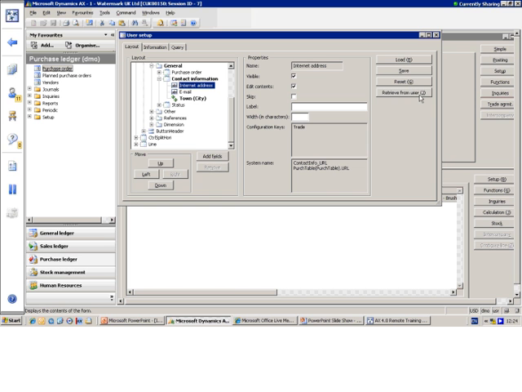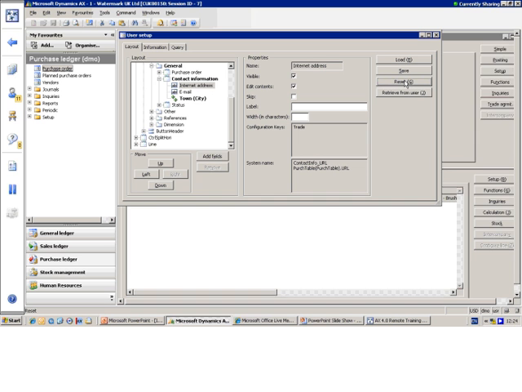Also, we have the Retrieve from User button on the user setup form, and it lets the user retrieve setup configurations saved by another user. So, for example, your colleague has a form setup that appears convenient to you, and you want to have exactly the same setup. Instead of doing this by yourself, you can just copy the form setup from your colleague.